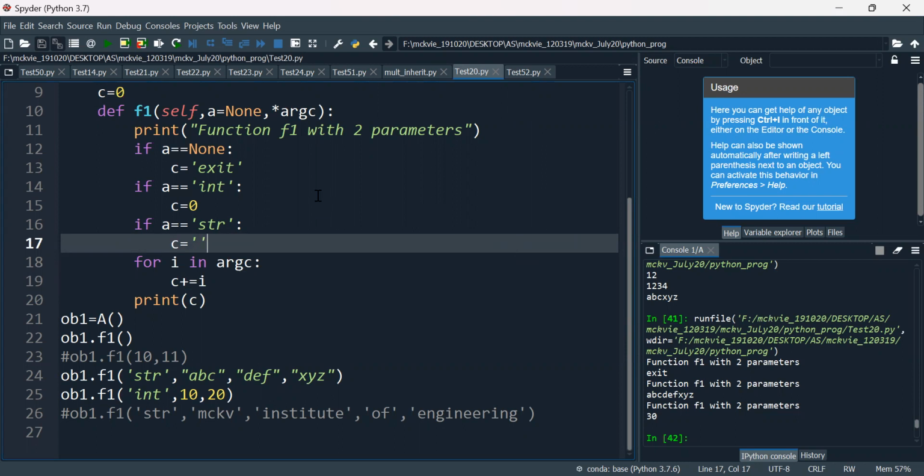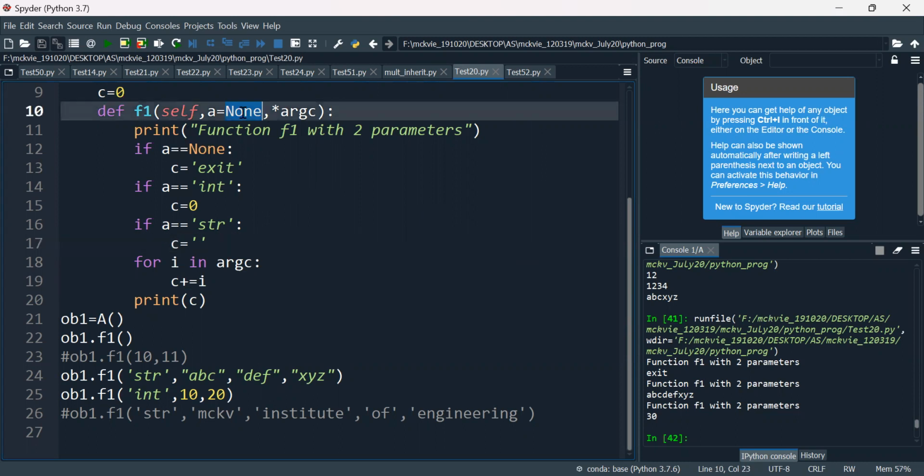The first parameter is self by default. The second parameter has the default value None. If we don't pass any value for A, it will take None. And the third parameter tells us that it can take multiple arguments.